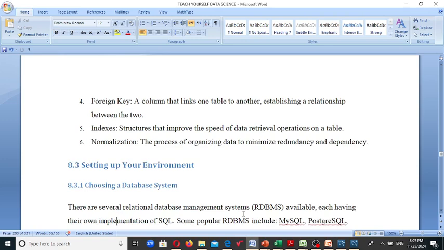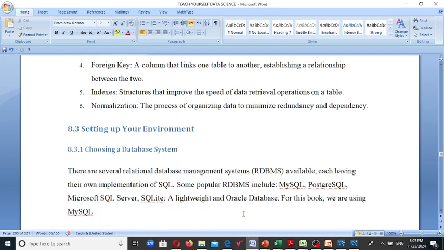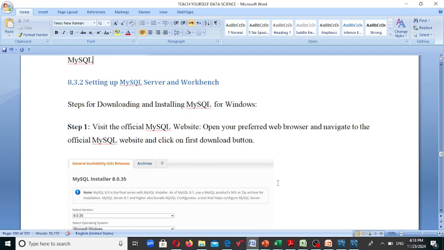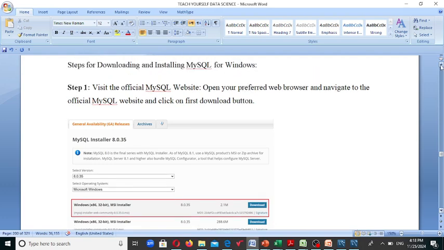Setting up an environment for SQL. I've told you that we're using MySQL here. So to set up MySQL on your system, the first thing is you go to the official website of MySQL in your browser.